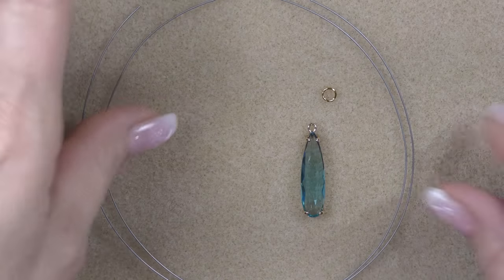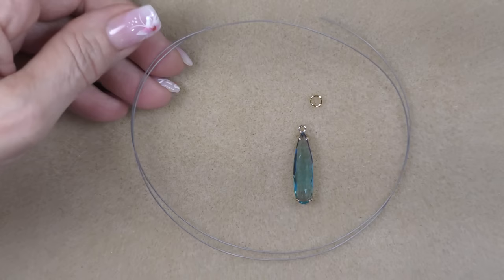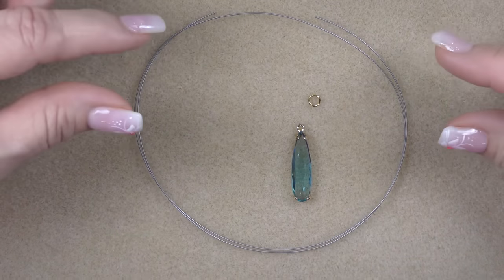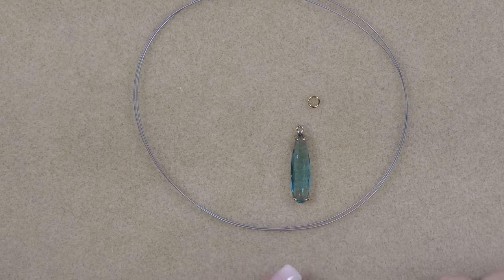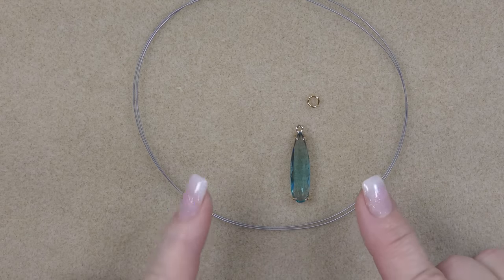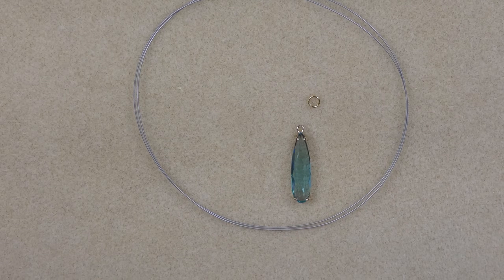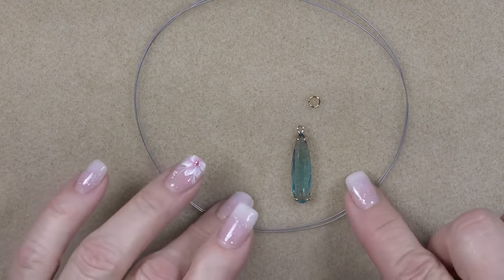Okay, to start this project, you're going to want to cut about 24 inches of beading wire. Now, I'm making an 18-inch necklace. Normally, I would cut 22 inches because I like to have 2 inches extra on either side. But because this is going to take more wire to make the focal area the way I'm going to do it, I have cut a couple inches more. Now, if you want to make a longer necklace than 18 inches, you're going to want to cut 26 to 28 inches of wire, depending upon how many inches you want to make your necklace. And you'll just bead it extra on the top.